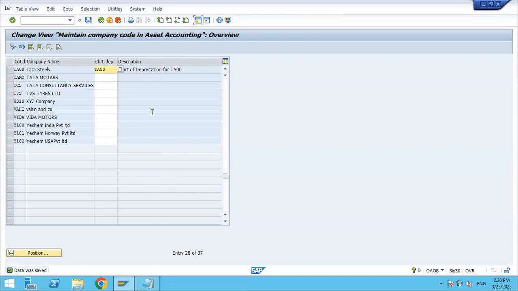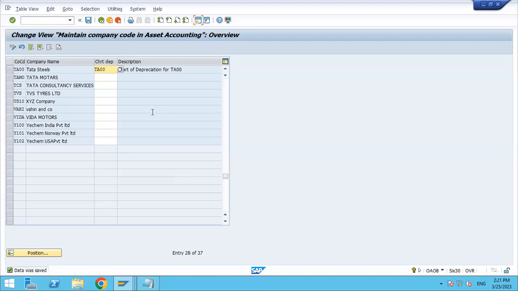Yes, sir. So generally what happens, there will be a separate consultant for asset accounting, in implementation, I am talking about. So he will start doing his asset accounting, but he should keep in mind that he should coordinate with the FI consultant. If the project is big, there might be two persons doing the implementation. One person will be exclusively taking care of asset accounting. Another person will be taking care of GL, AP, AR. What happens in that case?